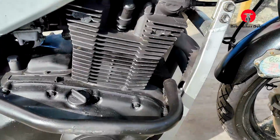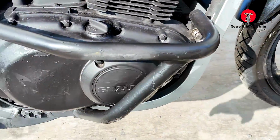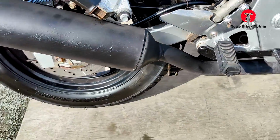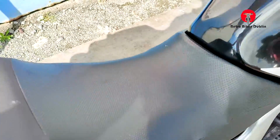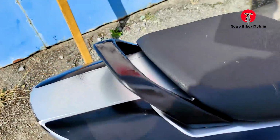Right hand side then, you see the engine. It's got the crash bars on it, exhaust. Up the top then, there's a few little marks on the plastic at the rear. Seat is in good condition with no rips or tears on it. Rear grab rail as well.